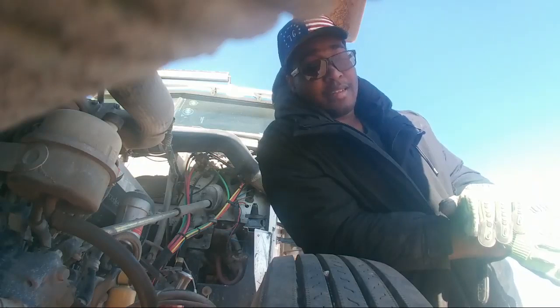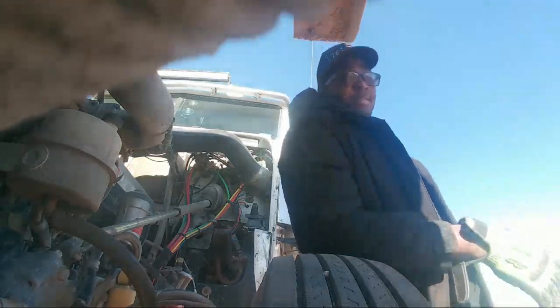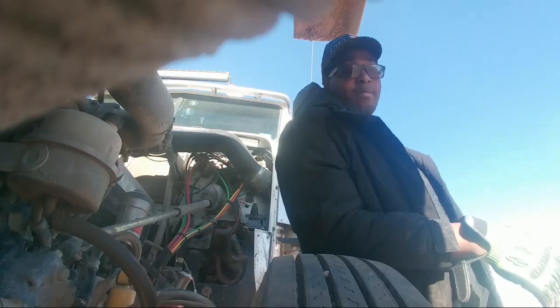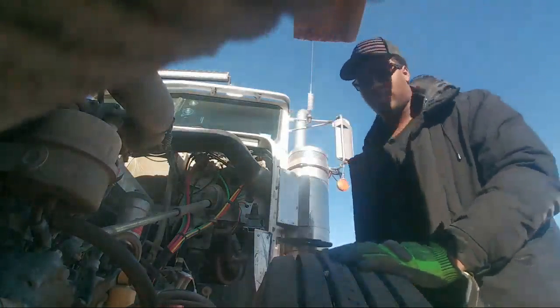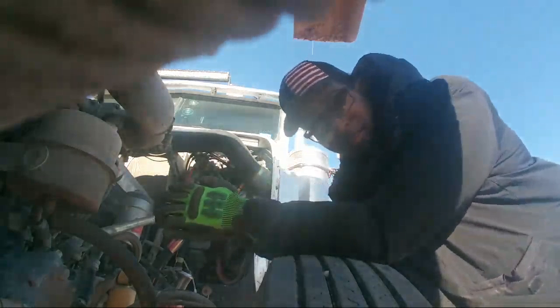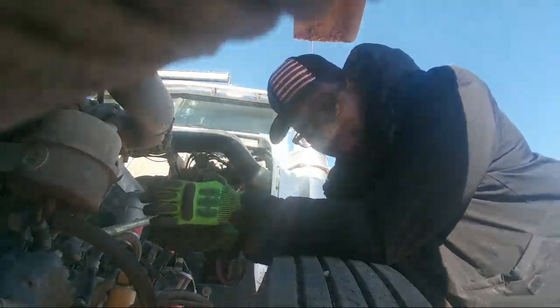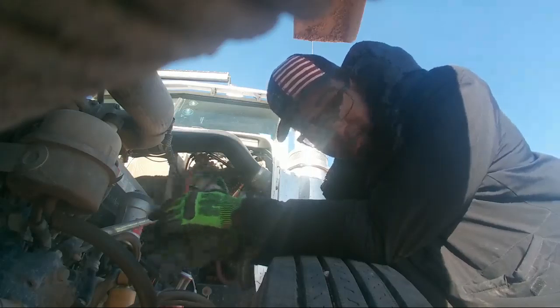Is it gonna be a flat top? Oh, it can. I mean, it can. I wouldn't mind another flat top, man. These flat tops may be small, but they can produce a lot of money, man. I can do car hauling with this. Pneumatic, step deck, dry van and reefer.